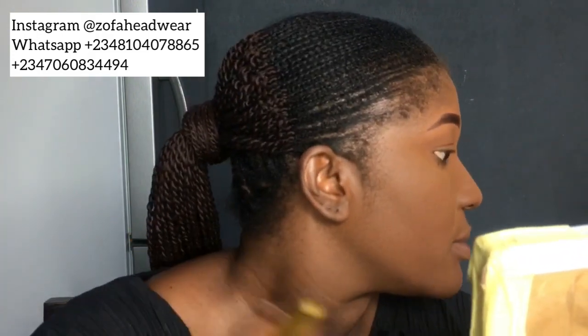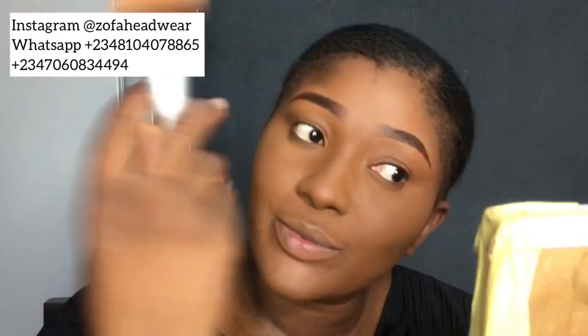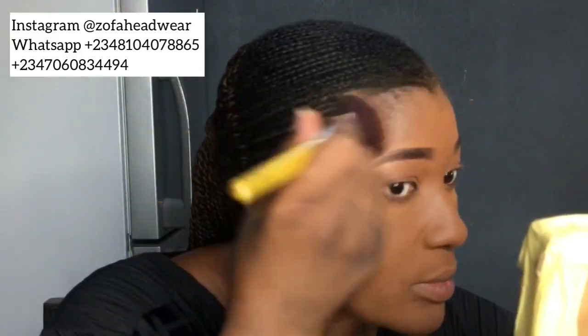So rub your powder all the way down your neck too, so that it evens out the whole complexion and everything. I know my hair is looking rough, but don't worry, by the time I'm done, you're going to see a different girl from the one that you saw in the beginning. Can you see how my eyebrows are popping? Woo! Oh my God, the eyebrows are looking so fine.